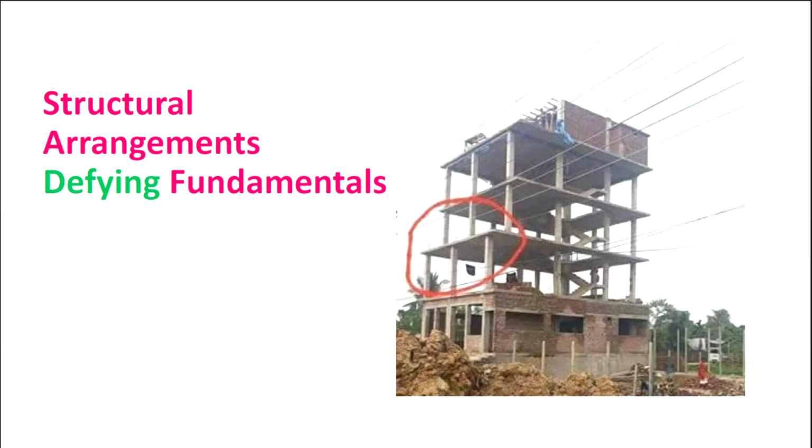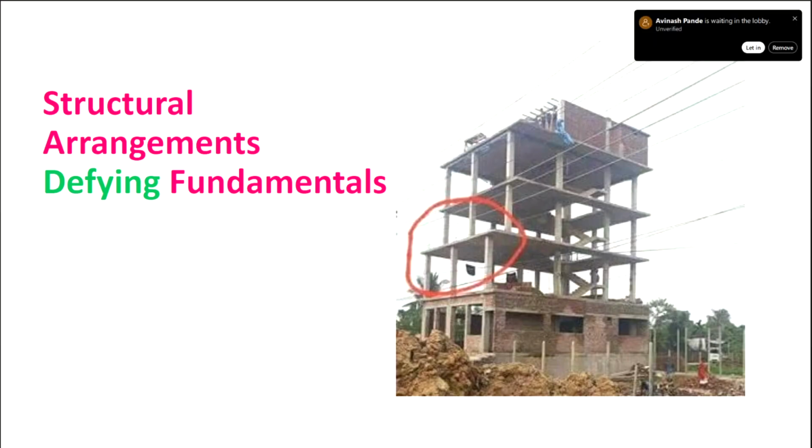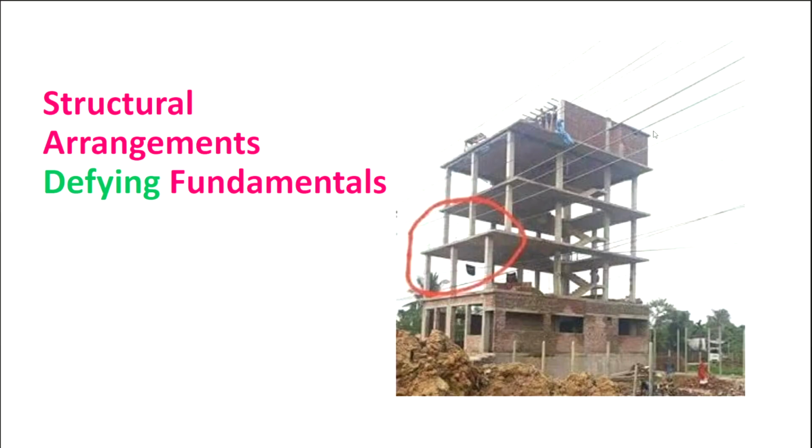Yes, very correct. As you can see, he initially started the construction and then subsequently came to know that some electrical wirings were passing near the building, and he had already done the work up to the first floor. Now what is he supposed to do after that? Defying all fundamentals of civil engineering, he has shifted the column onto the slab.